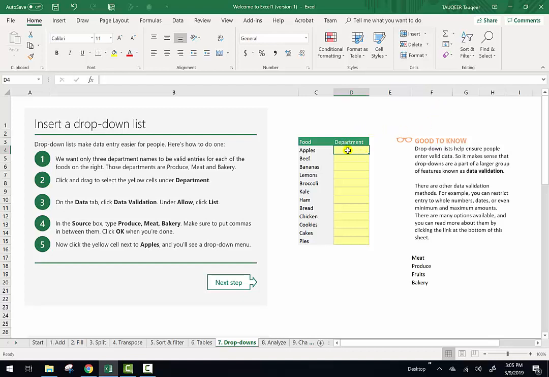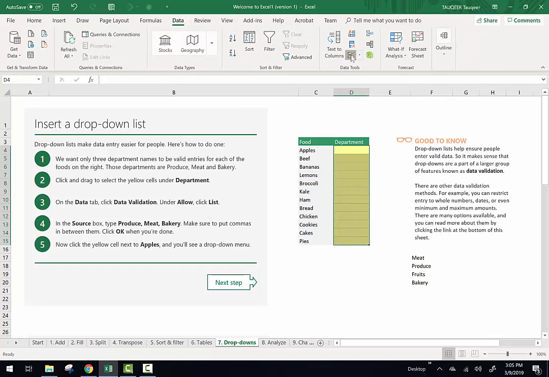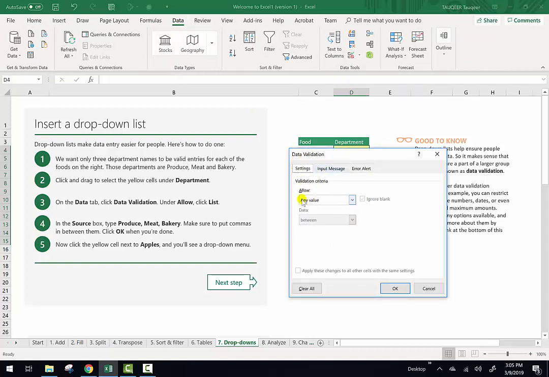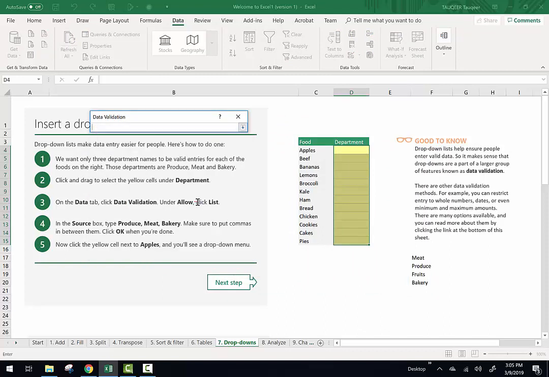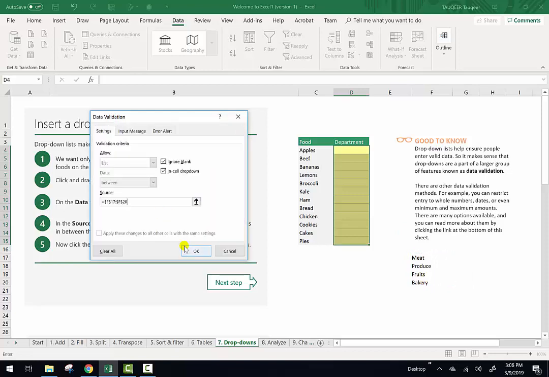So first of all, as I'm going to apply this drop down box to all these cells, we need to select these cells. After the selection, we go to the data tab and there is a data validation. Click on the data validation. By default, the data validation can allow any value. Change this any value to list, and here you need to give the source of your data. So expand and then select, then collapse again and click OK.